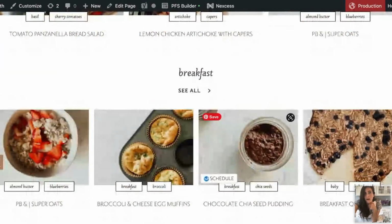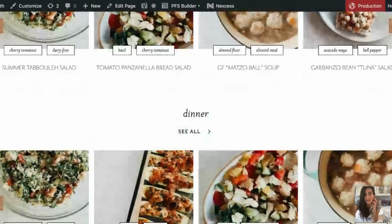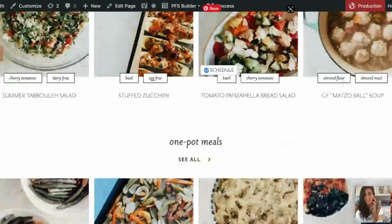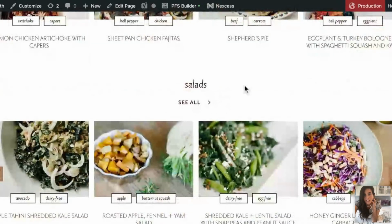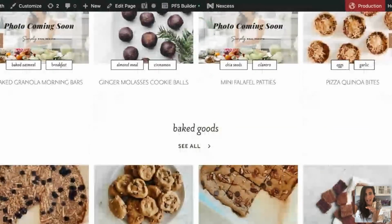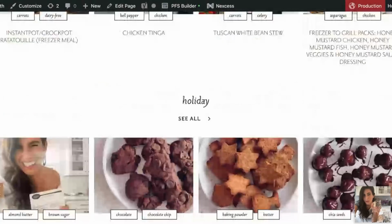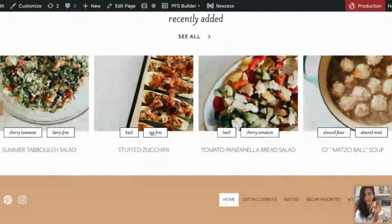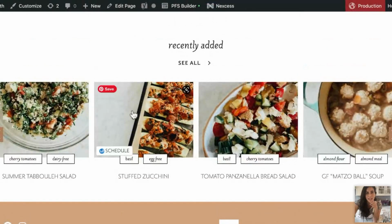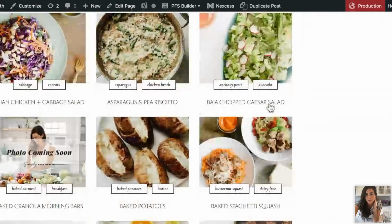We have everything, all kinds of recipes organized for you in a searchable way, which I think is really important. So we have lunch ideas, different soups, salad, dinner ideas, make ahead meals, and all of these, when you click see all, you can see there's hundreds in every different category. It's like a living, breathing cookbook that I wanted to bring to life, but that's not the only thing. So let's say we want to see all the recipes. This is every single recipe and it just keeps going and going.